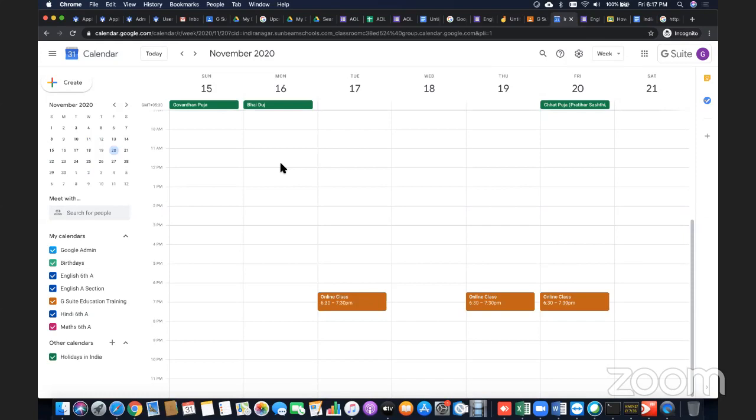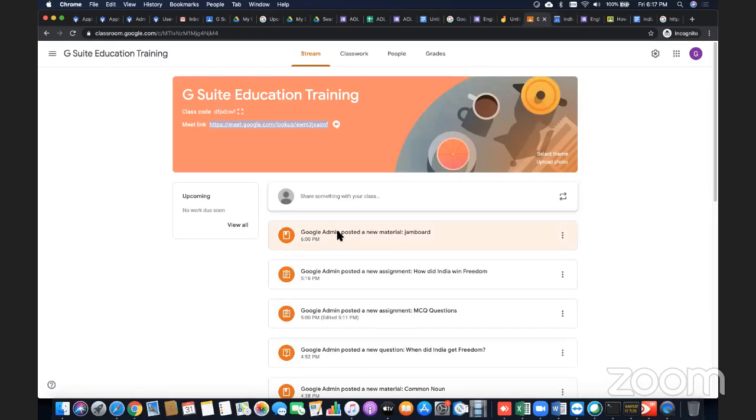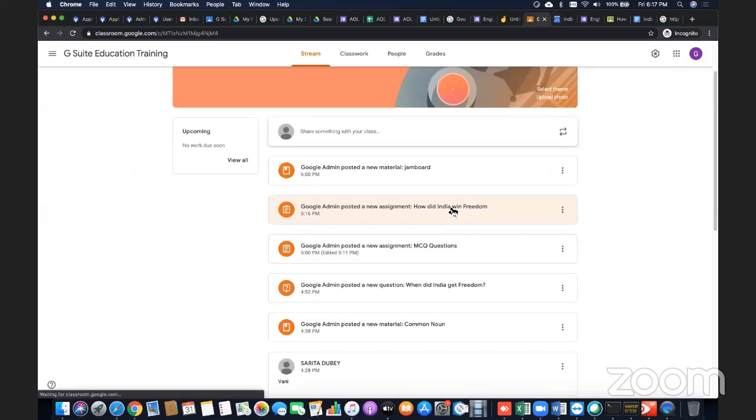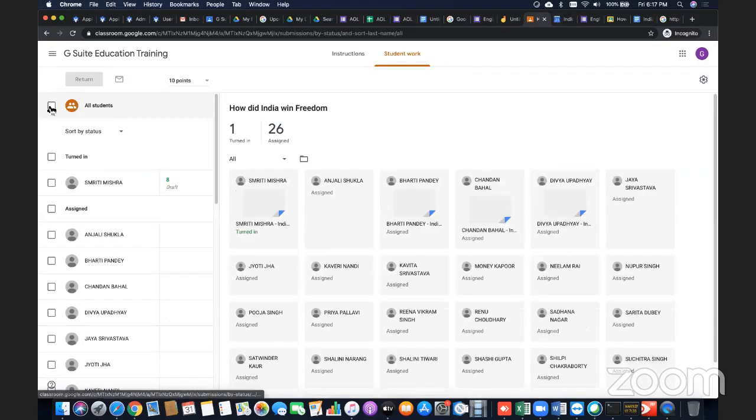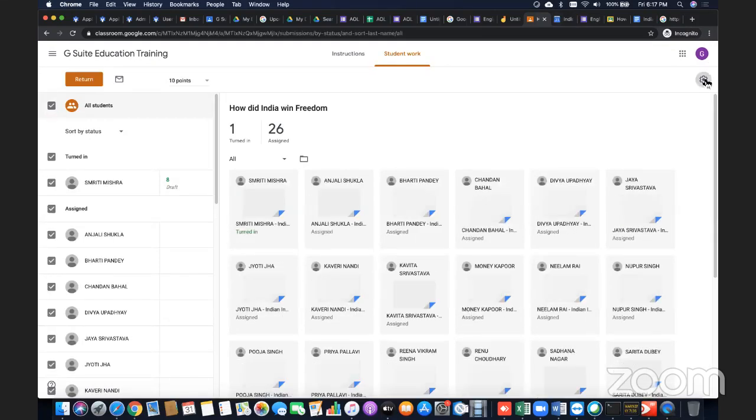Any other questions? Does anyone have any other questions? Score, I think I've already told you to export the grades. So let's show it once more. Select it out here, click the gear icon here, and download grades to Google Sheets or as a CSV. Okay. Any more questions anyone has?